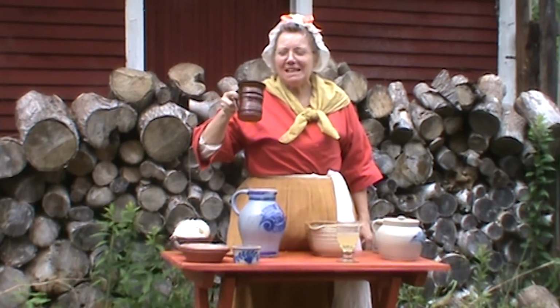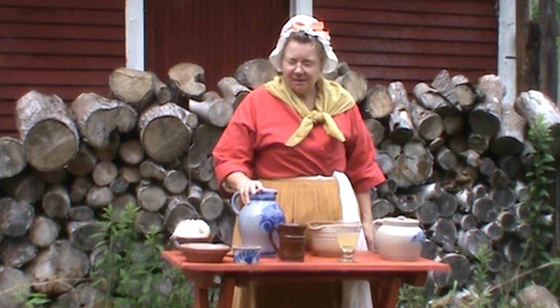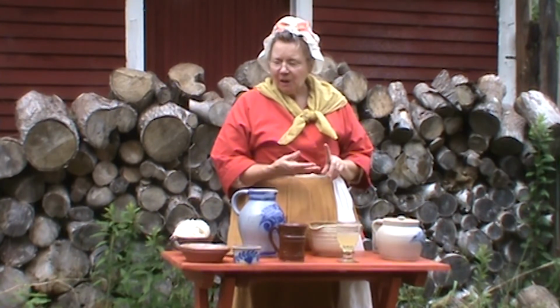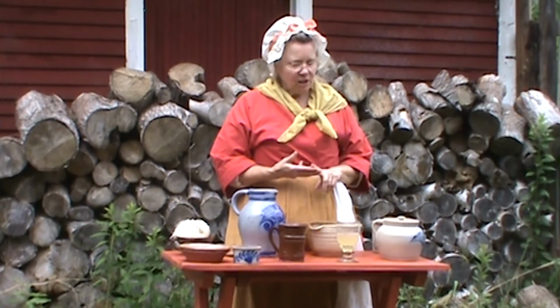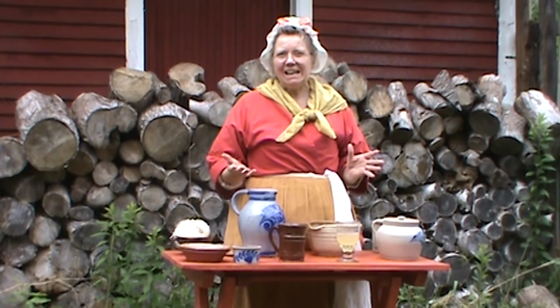Yes, Switchel is good. This is a milder flavor than one I've had before. I like this combination of maple syrup, grated ginger, vinegar, and water. Simple and easy and refreshing.